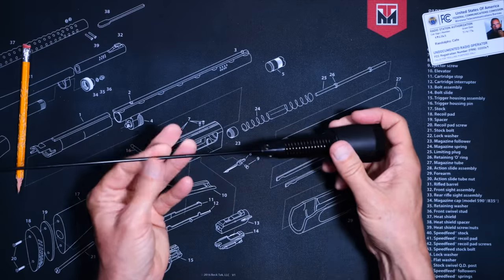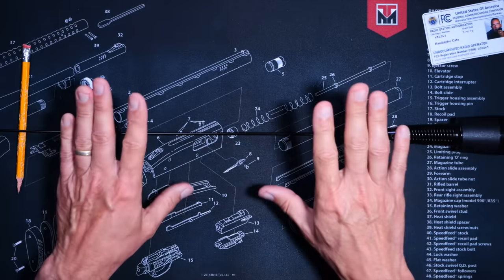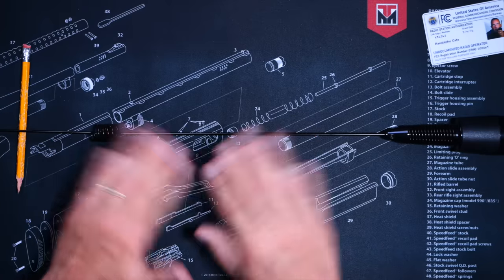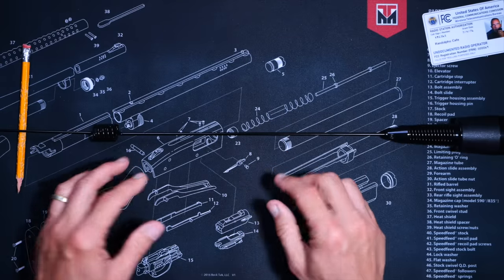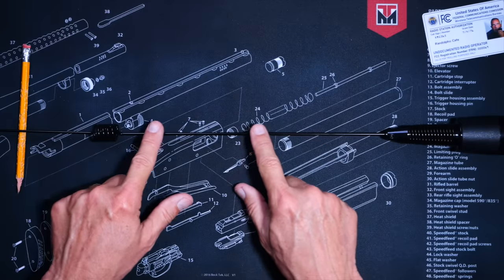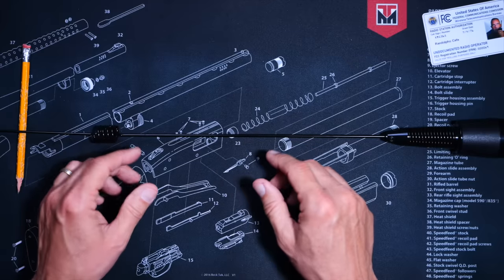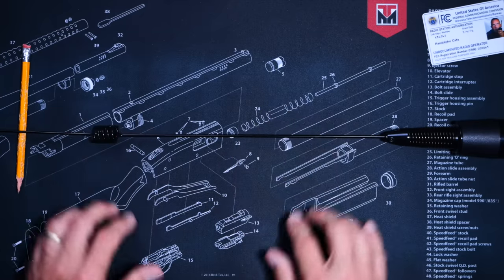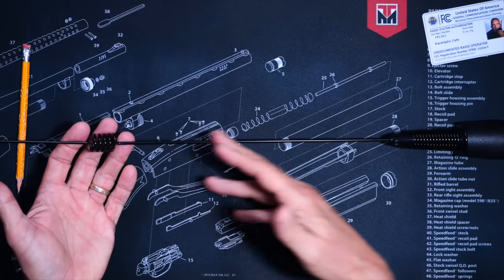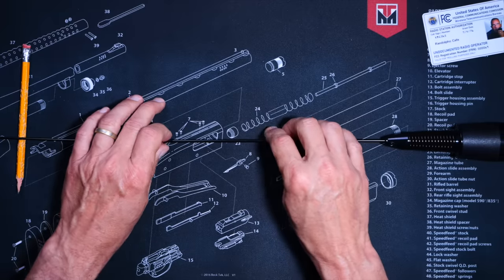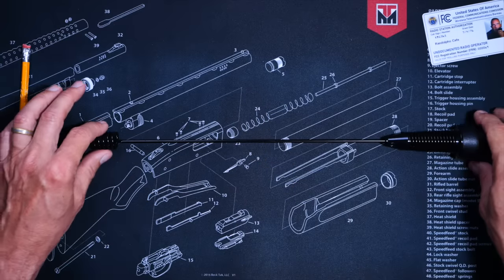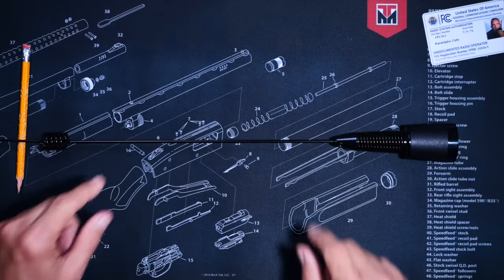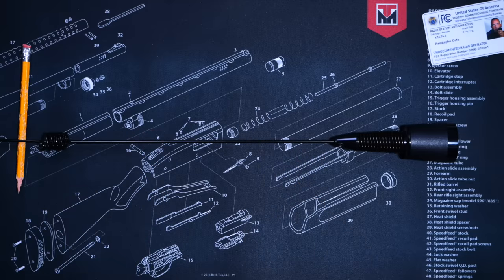It has 6 dBs of gain and it is a 5/8 wave antenna design. Now allow me to take just a moment to mention a few things about the gain and the wave design. Normal GMRS users need not care about any of that technical babble. The only thing that a normal GMRS user really needs to worry about is whether or not the antenna is tuned for GMRS. And verily I say unto you that the Midland MXTA26 mobile GMRS antenna is indeed tuned for and ready for use on the GMRS RF frequencies. And I should also point out that this antenna can very easily handle all of the raw power that I pump through mine because this antenna is rated for up to 120 watts. And because the very most RF power that a GMRS radio can legally output is 50 watts, this antenna is more than good enough for any normal GMRS user.